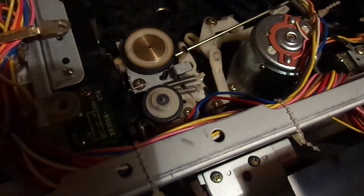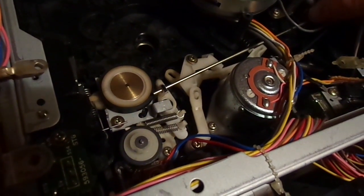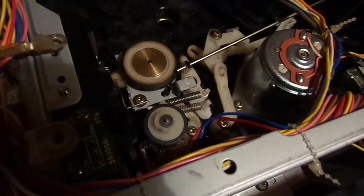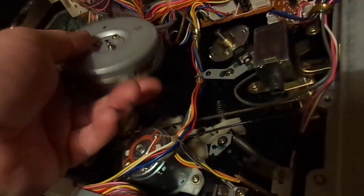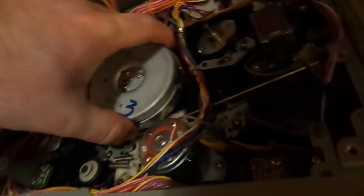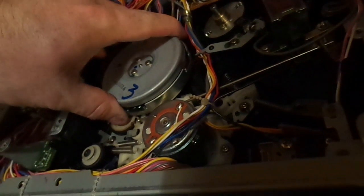Alright, we're all reassembled here, and I do apologize about the horrible lighting. It just seems like it casts shadows more than anything. But when this solenoid is engaged, it actually disengages the idler. So we're going to pop this motor back in carefully, and then screw it in from the other side. So now, when I turn this, that tire should spin, and it does.